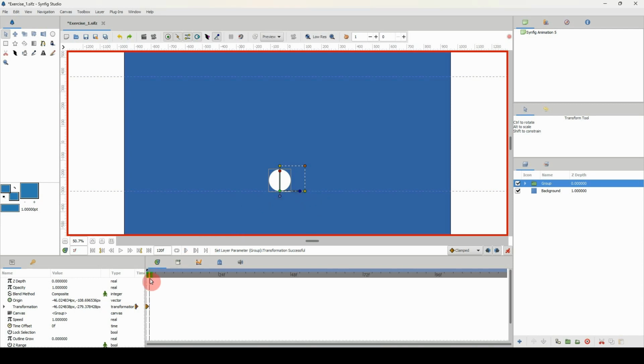Go to the second frame here, and I'm just going to move this all the way up there, like so, till it hits the top of that line. Yeah, so if I go back and forth, we can see that we have 2 poses here. So to see this plugin in action, I'm just going to select the name of my layer here. I'm going to erase that, and I'm going to type slider, SLIDER underscore, and I'm going to name this move, because the ball is moving. So I'm going to call this move, press enter.